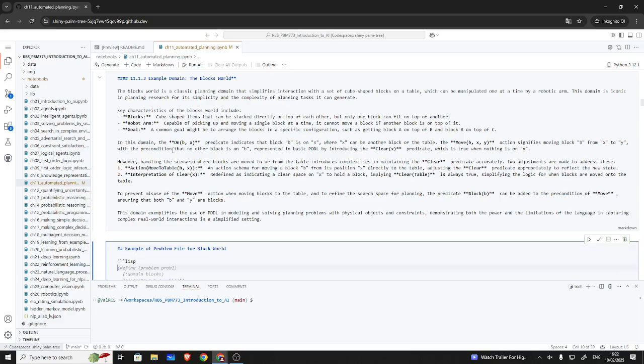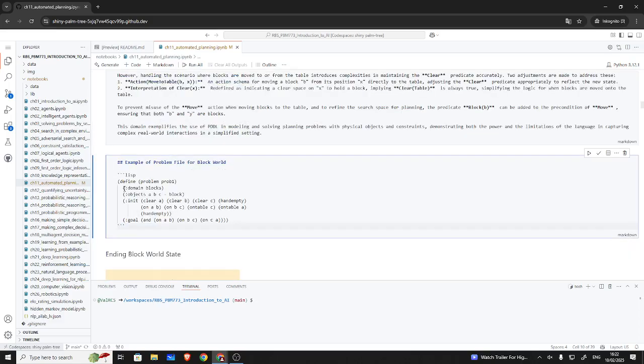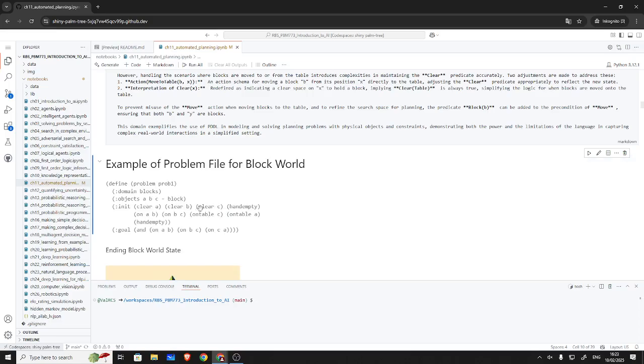Yeah, it's in Lisp. You see, Lisp, which is like Clojure. Something like this. Oh yeah, there we go. So you probably remember this. Some of you may have used it recently. Remember Clojure? Yeah, so that's Lisp, the language where someone got the code and couldn't understand it. So you can see this certainly looks like Lisp. Let me enter. So you define problem, prob1, domain blocks, objects A, B, C block.